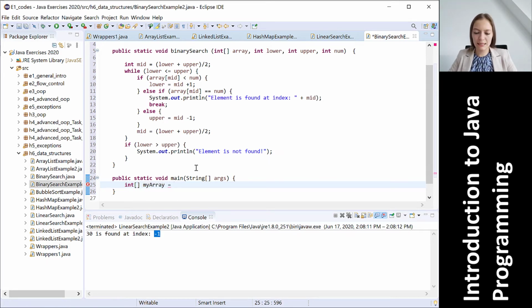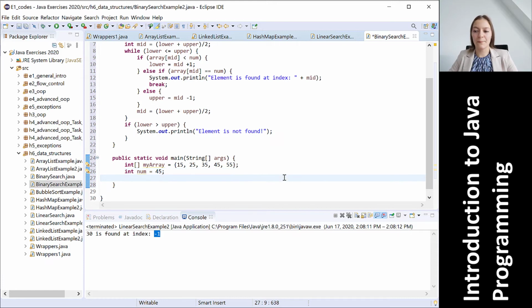And we are populating it at the same time, so this array will have the following sorted numbers: 15, 25, 35, 45 and 55. So we would like to find the number 45 that is now saved in the variable num.